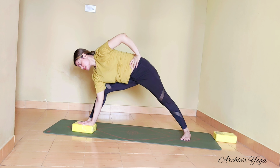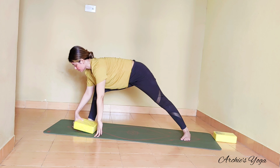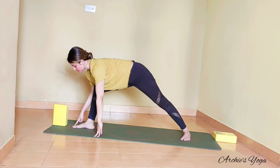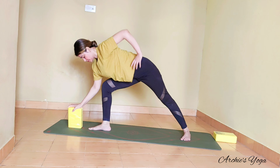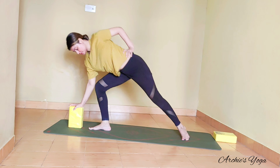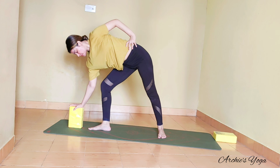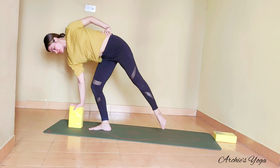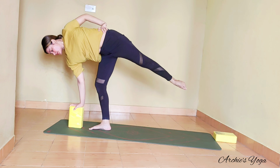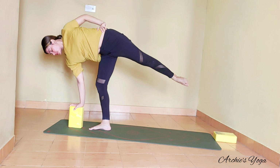Right knee is bent. And shift your block about 3 inches away from the right foot. Right hand on the block. Continue looking down. Shift left foot just a bit more closer. And start to shift weight to the right foot. Continue pressing right big toe a little extra.